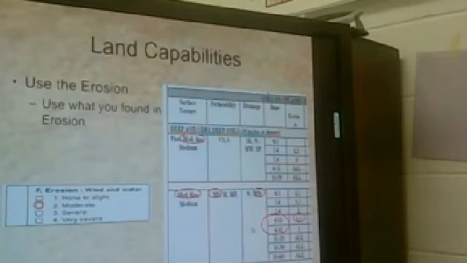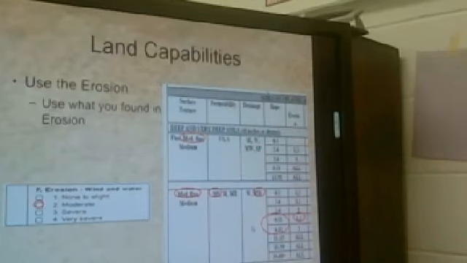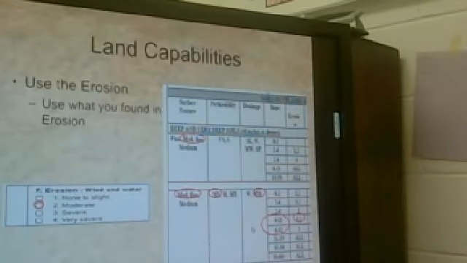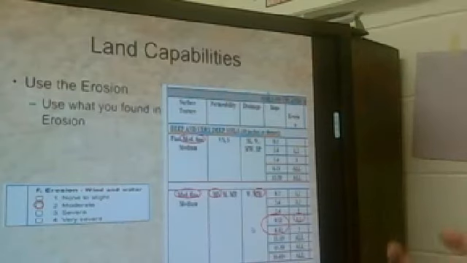Here's the erosion. Erosion was the tough part. You had to think through how to do it. The original, I gave you on the field information, I said it was 20 inches. I then said, well, you got moderately thick, and let's just say it was 10. 20 minus 10 divided by original, which is 20, gives you 50%.